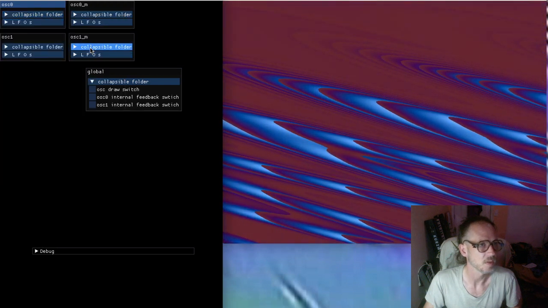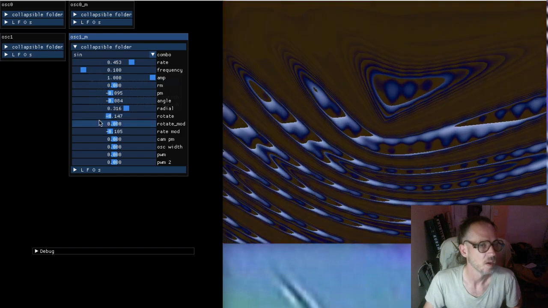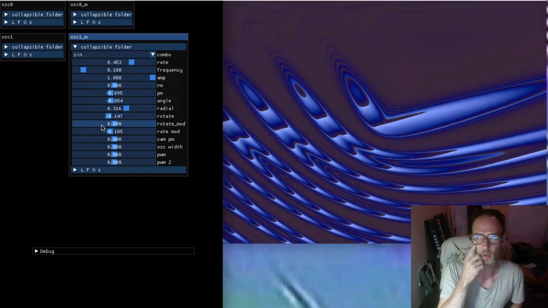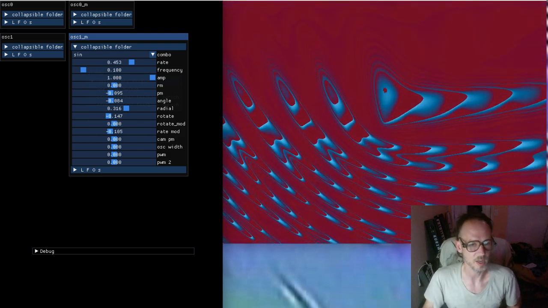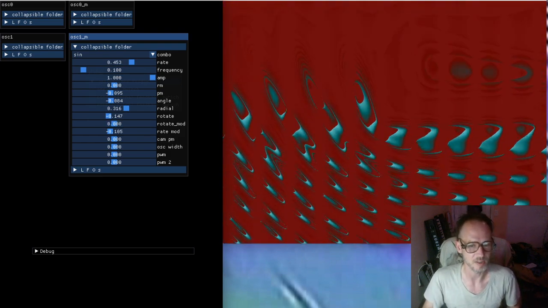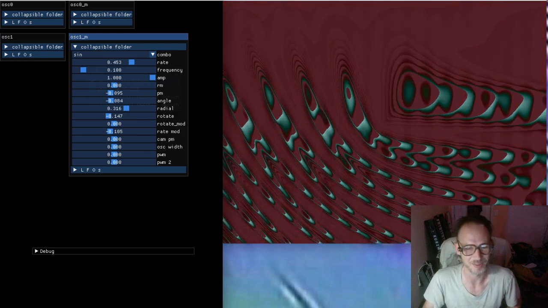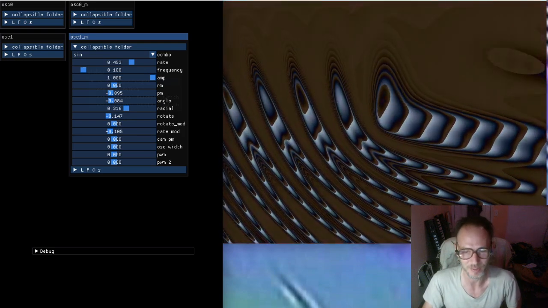We can set things up to be free rolling. We can have radial oscillators. So yeah, that's just a real quick look at artificial life. And next up, I'm going to show you what's going on with Spectral Mesh, the desktop version. Probably not going to make an online version of Spectral Mesh.